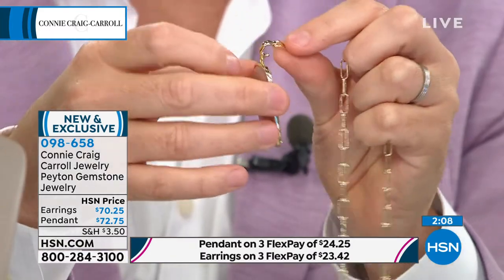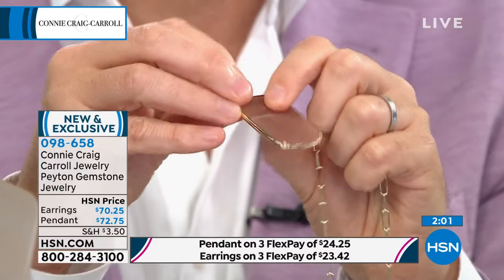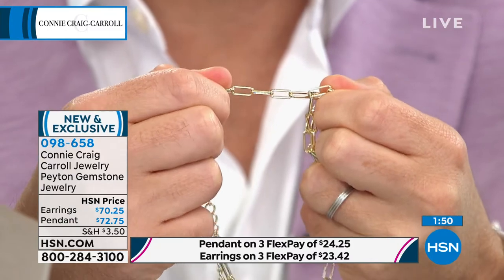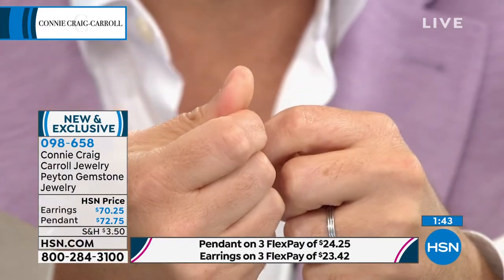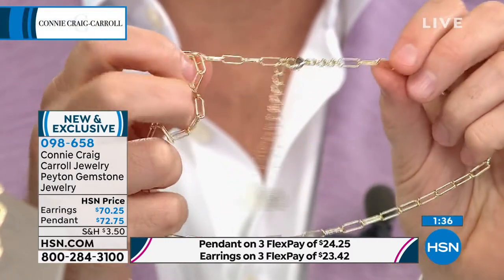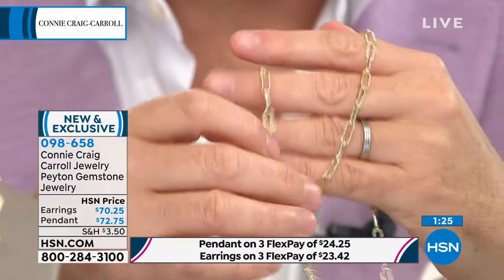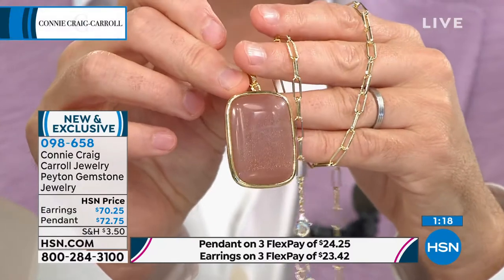Just to show you something about the paperclip chain — if Adam wanted to squeeze the fire out of that paperclip chain, it is not going to bend, it's not going to break. If he wanted to take one of these little links and press it between his fingers, you would see indentation marks in his fingers, but the chain is not going to bend — that's brass inside giving it the strength. You have a chain that you will wear over and over again. The peach moonstone was the most limited coming into the game.